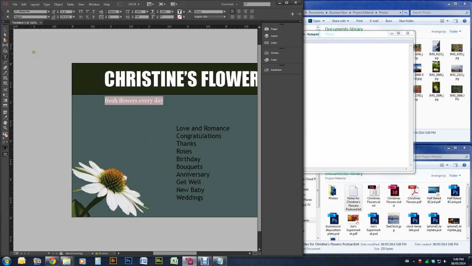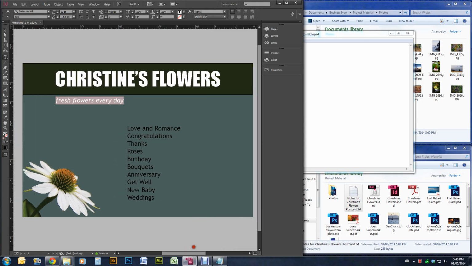And again, we're going to change it to Trebuchet, and this time I want it in italics. And I think I'd like that right aligned.